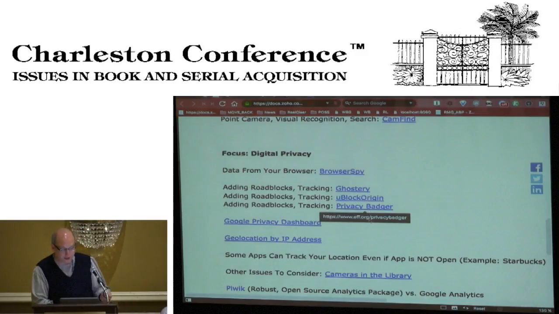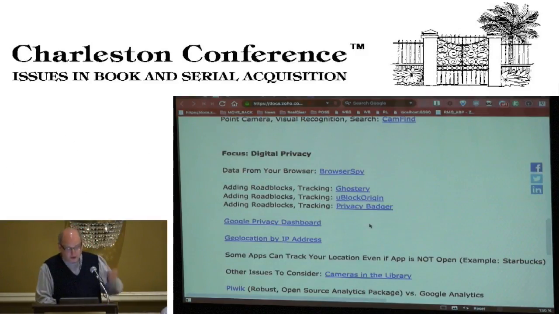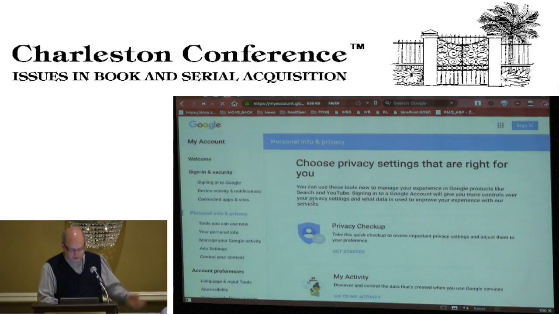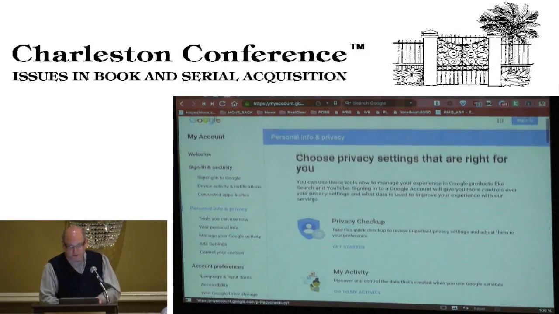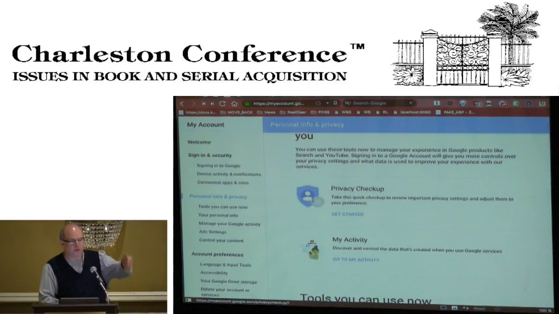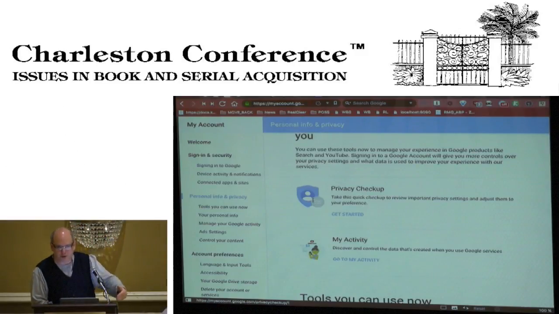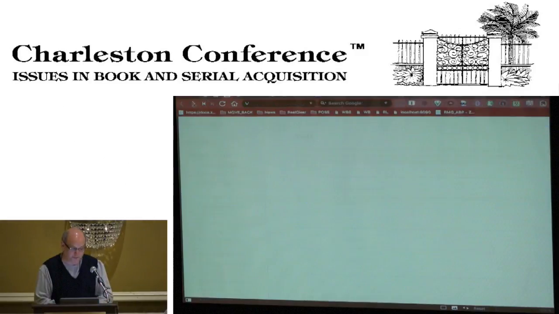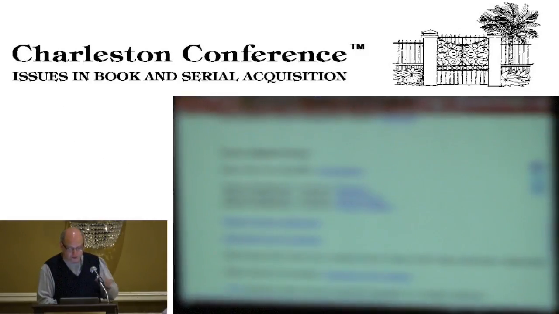Privacy Badger, for example, comes from the EFF. There's a great page on the Google website. Google has more information about this than we can even imagine, but this is their privacy dashboard. One thing you can do here is look at what they're tracking and turn things on and off. For example, every time you do a search on Google, the default is turned on, but they're saving a copy of it specific to the IP address of where you're running that search from. They have that in perpetuity unless you turn it off or selectively go in there and remove material. So the Google Privacy Dashboard is a good place to begin.